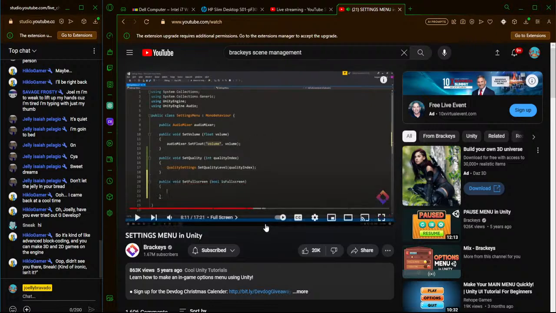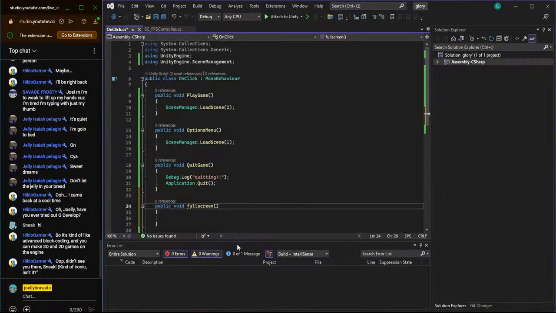Okay, I guess I'll do this now. I don't know what I'm doing. So I'm going to set this as a boolean, and I'm going to name it isFullScreen. Now, in case y'all don't know, there's a bunch of different kinds of data types.